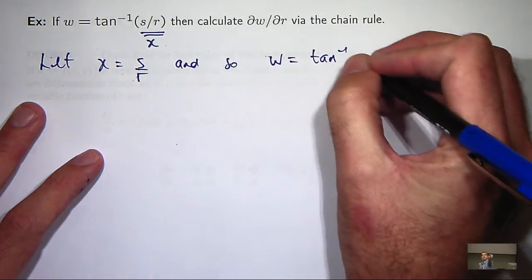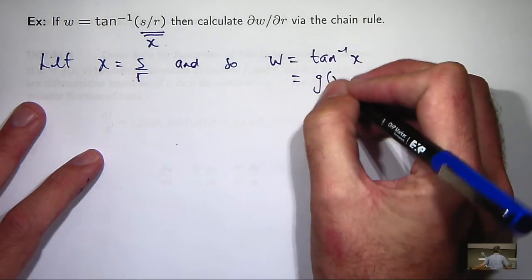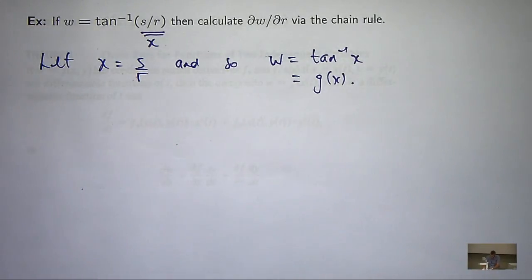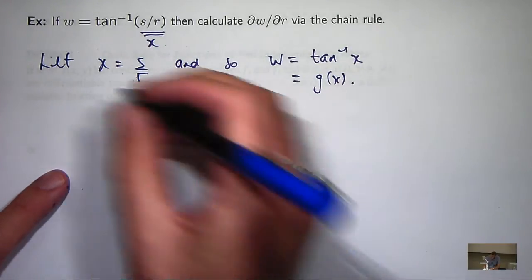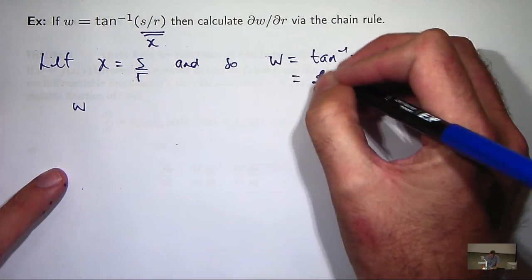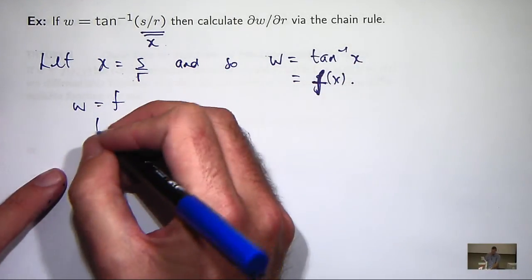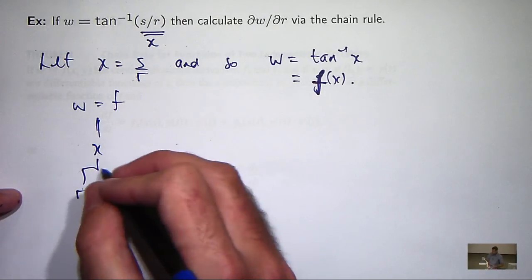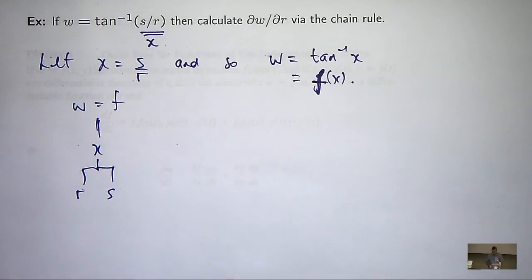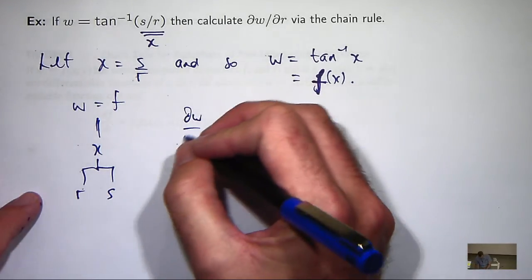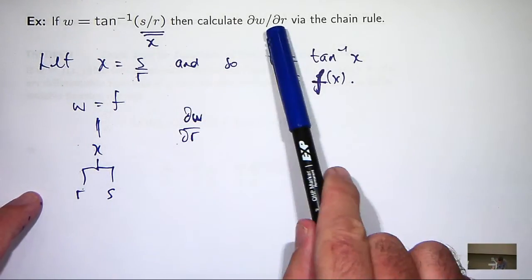All right, now to derive the chain rule, we just show the dependence. So we just draw our little tree diagram. F depends on 1 variable, x. x depends on 2 things, r and s. And then to form the actual chain rule that we're going to use, we want dw dr in this case. Go down all the paths leading to an r. And when you go from letter to letter, form a derivative.